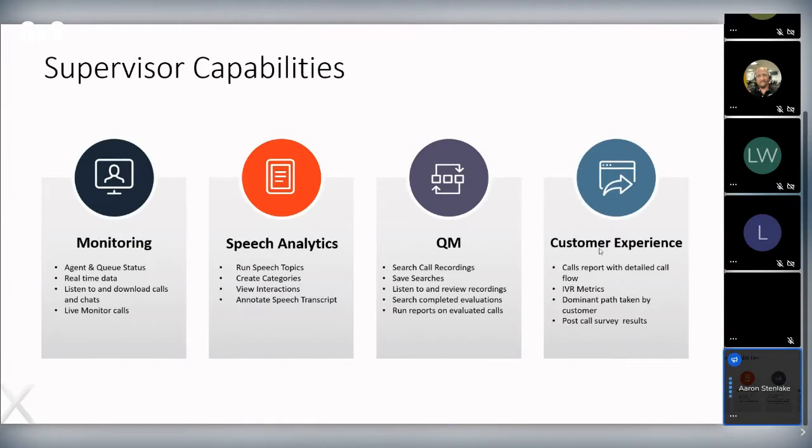We'll then look at our IVR metrics. So this will specifically look at the IVR. You can see when your customers are hanging up in the IVR. You can see all the options that they're pressing, and then you can analyze that data into a PDF, or you can then use your filters to generate more granular data as well. In conjunction with our IVR metrics, we will look at our dominant paths taken by customers. So this will show you an outline of the top 10 choices coming into your contact center based on your filters, and then you can analyze some trends that are coming through your contact center. So that is essentially our agenda for today's session.